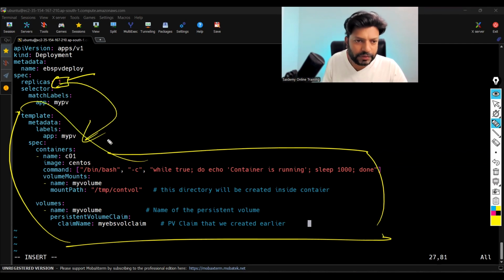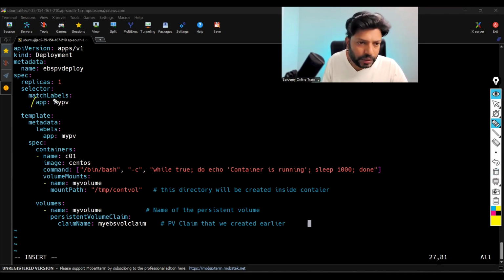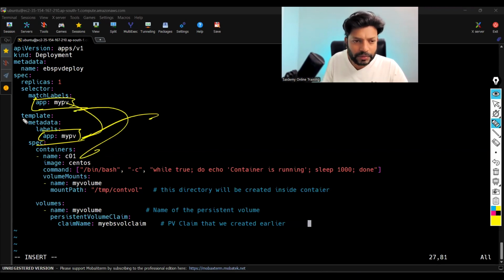This should be created from this template. That's why you can see whatever key value you are giving, that should match with this one. As someone asked in the previous class, Sai, is it mandatory? If you want, you can remove it. Because in some manifests I have mentioned it, in some I did not. That's not mandatory. Mainly, this should match with this one, so that it will take this template only.